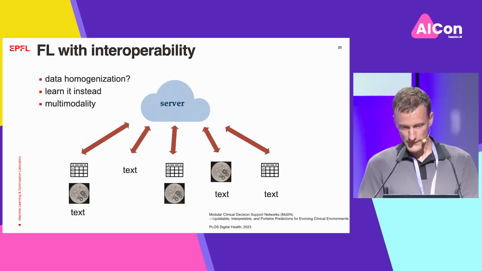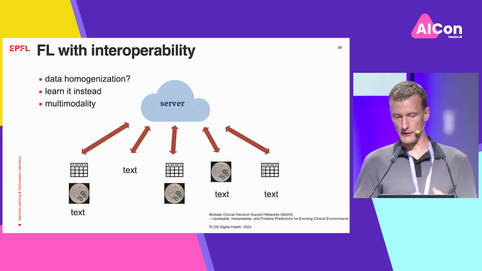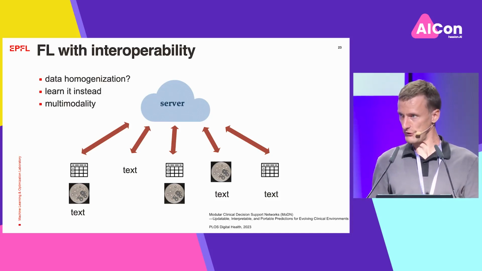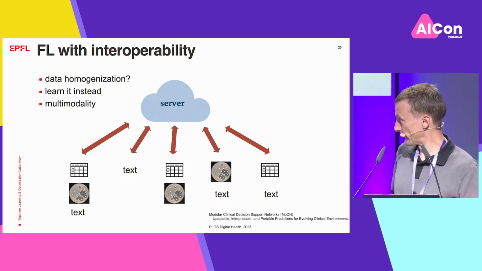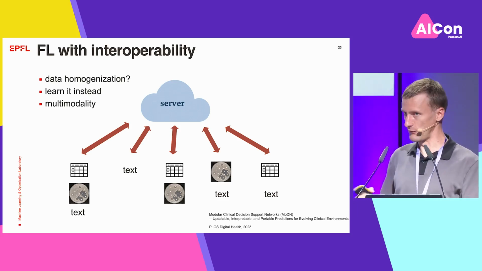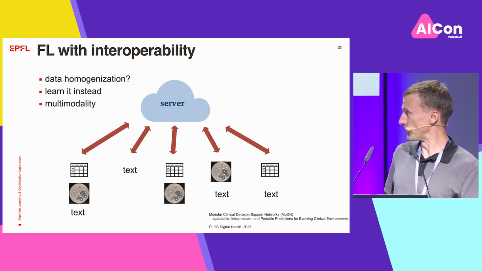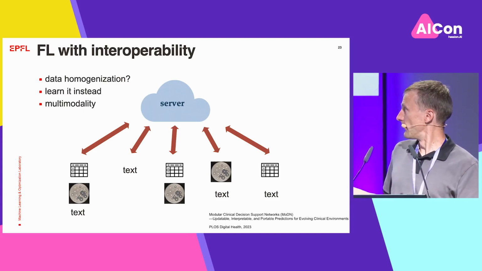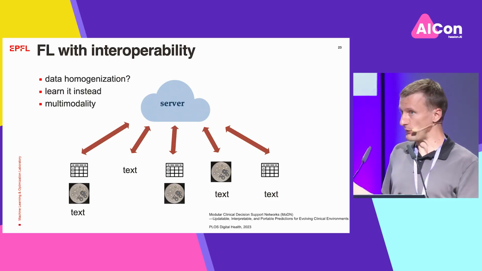And then I'll go a bit more quickly on the other ones. I just want to mention interoperability as well, and this bridges nicely to the multimodality that we had mentioned in the previous talk and even before. So what if, in a medical setting for example, sometimes you have different modalities? You have clinical data, you have image data, and you might have text data of this patient. But then of another patient, you only have text. So how do you make these still work together? So there's missingness, right?